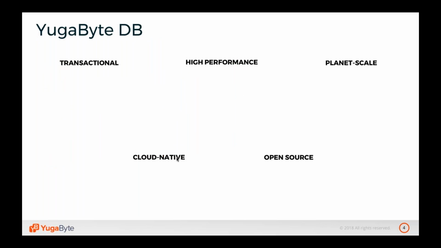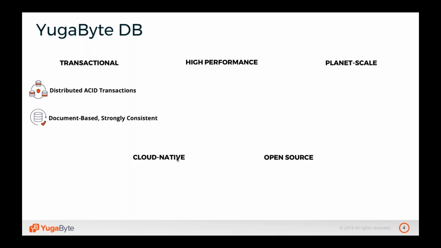Before we jump into stateful sets, a quick intro of why we built Yugabyte and what it's good at, and then that'll help the rest of the presentation flow on how it works with Kubernetes and what the advantages of running it as a stateful set inside Kubernetes are. So we started out with 3 core features. It has to be a transactional database. Let me look at that in a little more detail.